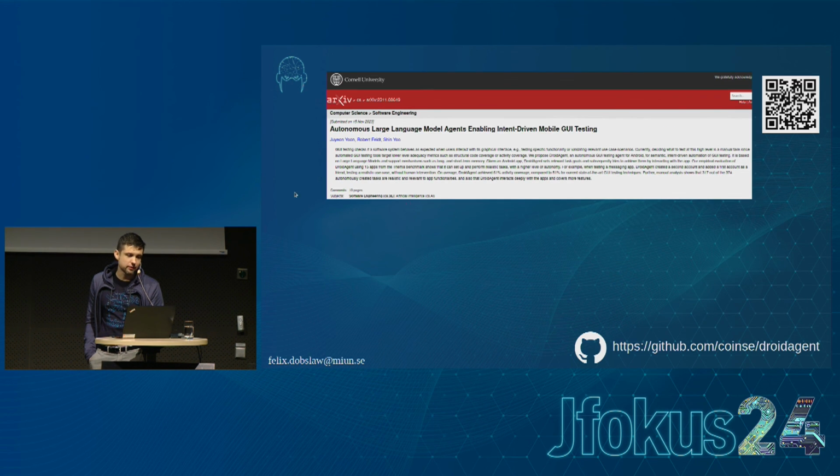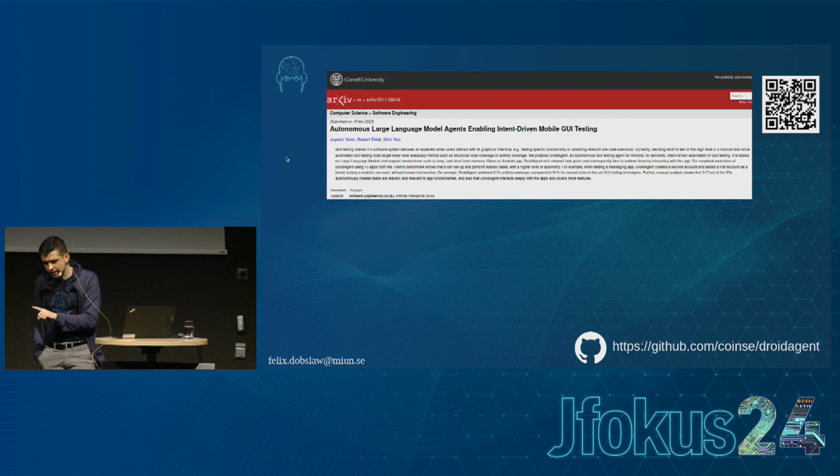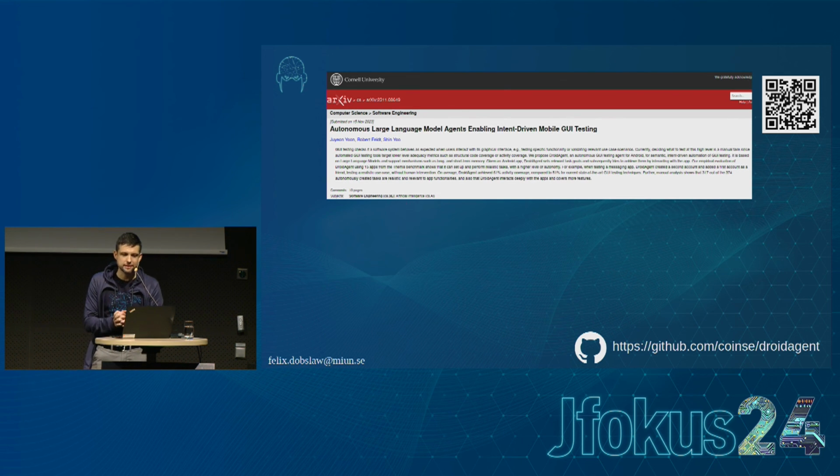So yes, now the final one on using large language models. We heard in previous talks about how we can directly use large language models in our IDE to communicate as a human and even get a simplified interfacing with copy and paste using a diff and so into existing code. Now, for GUI testing, we can use similar techniques.